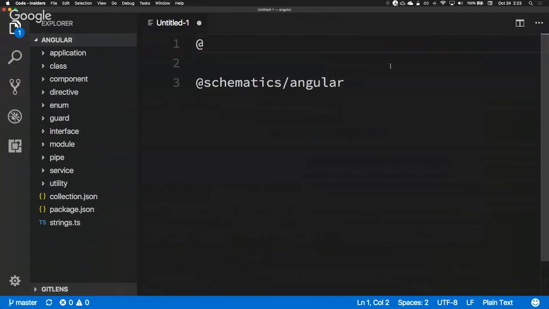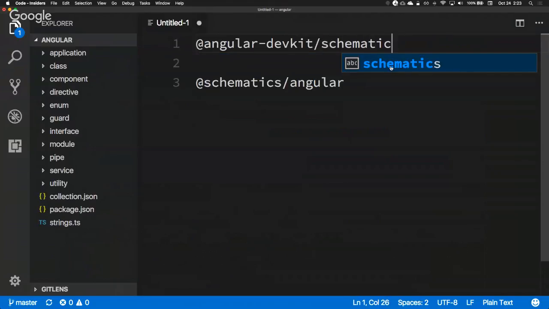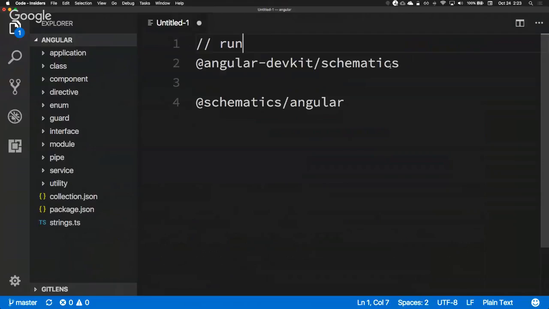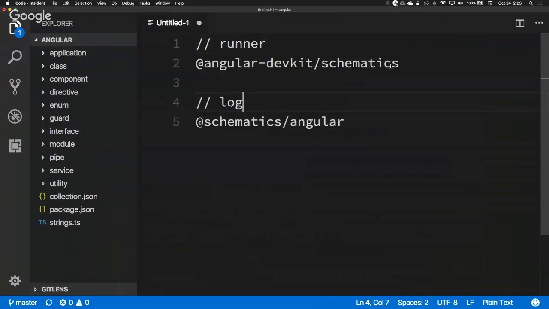However, where the runner lives is actually under @angular-devkit/schematics. Make sense? So this is a runner. This is the logic and templates. Good? And these come as part of the Angular CLI package. These dependencies get installed with the CLI. But is that something that we could pull down outside of the CLI and use? Top one, yes. Actually, both of them you could. And as part of schematics, there is a schematics command. Just like you run ng as a binary, you can run schematics as a binary as well. And we'll see that in a little bit.